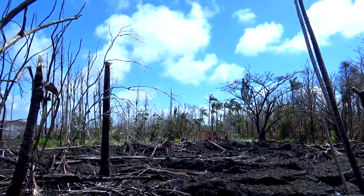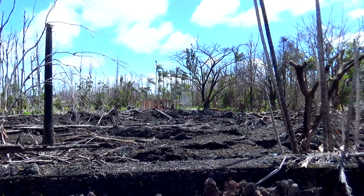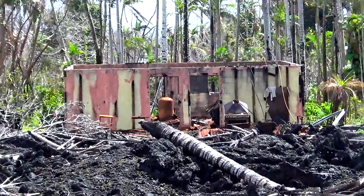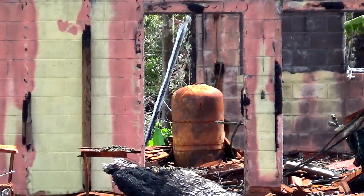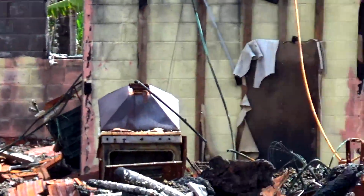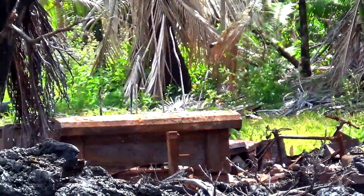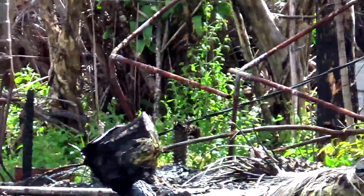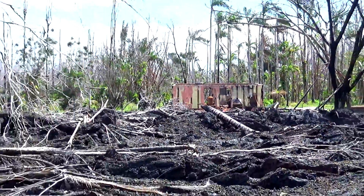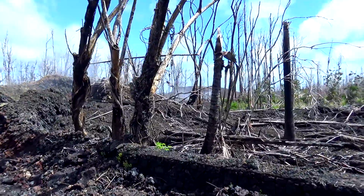And of course, unfortunately, that house back there no longer exists. Well, the basic wall structure does, but that's about it. And I don't know if y'all can see or not, let me zoom in a little bit. Right there is the hot water tank, or actually, excuse me, that's a water pressure tank, and it's all rusted. And over here we have this object. I'm not quite sure what it is, but it's all rusted. You can see the rust on pretty much anything metal that's been in these areas. And of course we have Fissure 8 looming back there in the distance, as always.